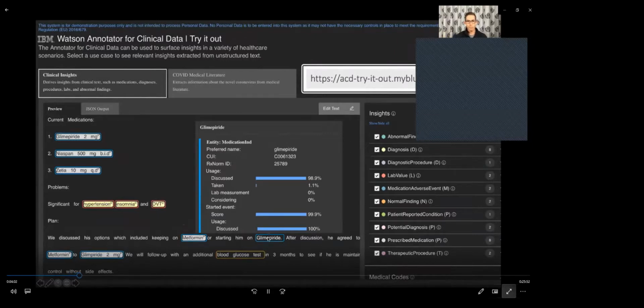If you were to hover over an annotation in the demo app, you'll see that there's additional metadata provided for each one of those annotations. And over on the right-hand side, you see the inventory of the types, the concepts that were found in your text, as well as the instance count. So you can see here that there were 8 instances or mentions of diagnoses. There were 2 mentions of lab values, etc. Okay, so I just wanted to leave you all with a graphical image of what you're getting back from an NLP service.